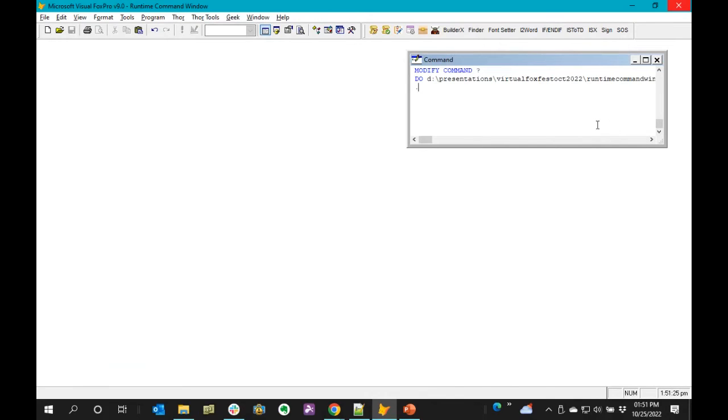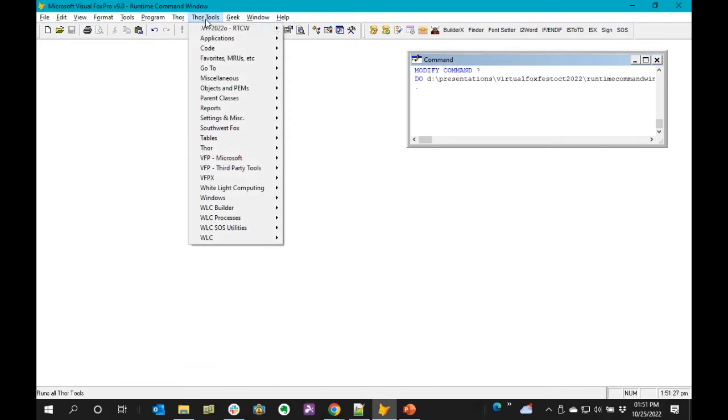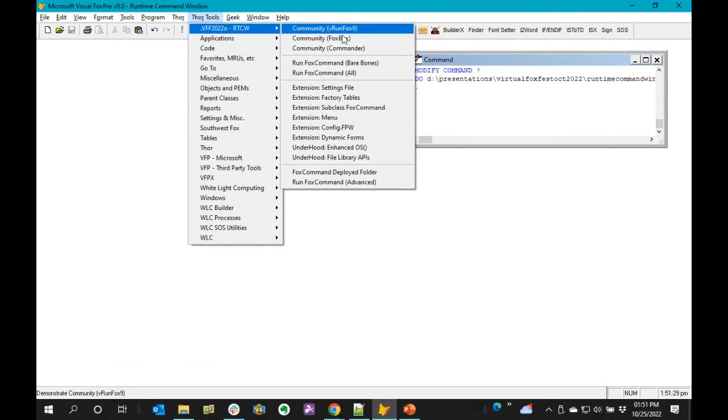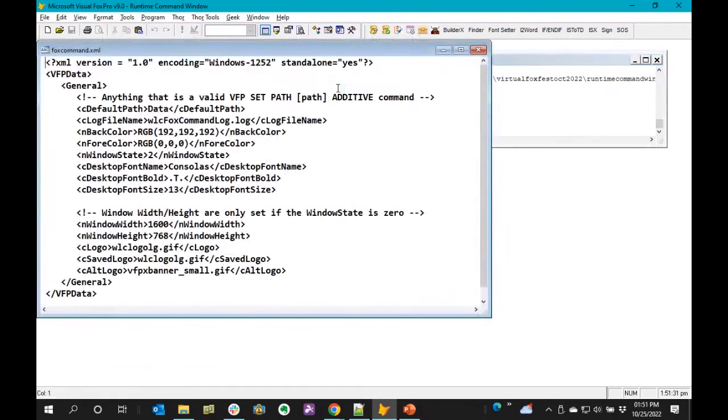You will have to change source code for behavior, but for some things you don't need to. The first thing we have is the FoxCommand XML. It's a settings file. It's XML, obviously. Between each of the tags are things you can do to configure it the way you want it to work. All this is documented in the white paper.